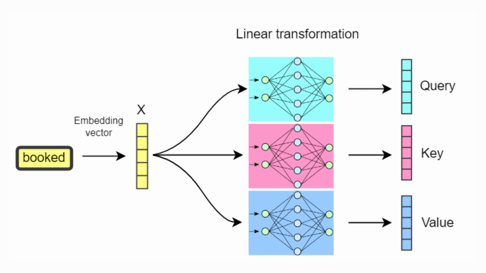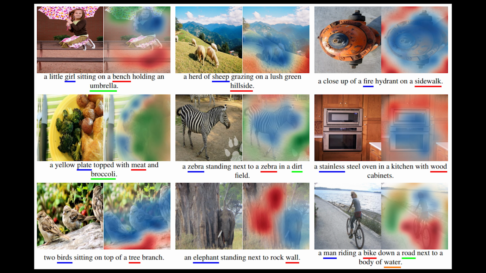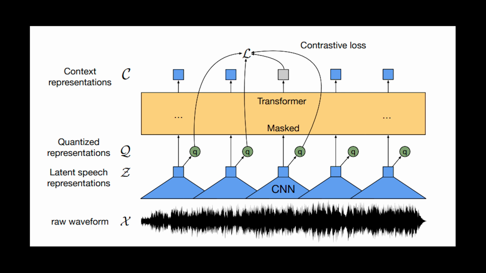That's because the query, key, and value don't have to be just words. They can be any kind of data that we can turn into numbers. For example, if you're generating an image from a sentence, we can use attention to compute how important each word in the sentence is to different parts of the image in generation. Or if you're converting speech to text, we could use attention to compute how important a piece of audio is to a word in a sentence.